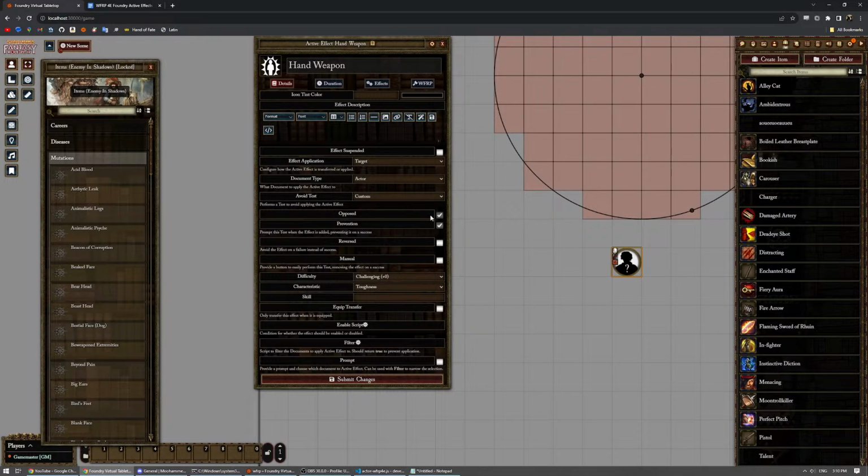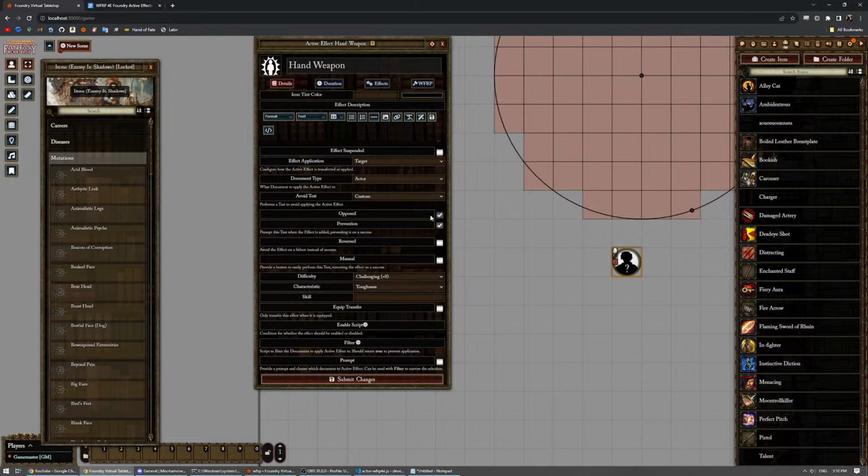Okay. Not exactly what I'm looking for because I'm looking for more of a separate opposed test, but I guess that can be done with script. Yeah, that could probably be done. This opposed effect thing isn't really a thing that much in WFRP. This was a thing from Imperium Maledictum that I just carried over. So I might just remove it.